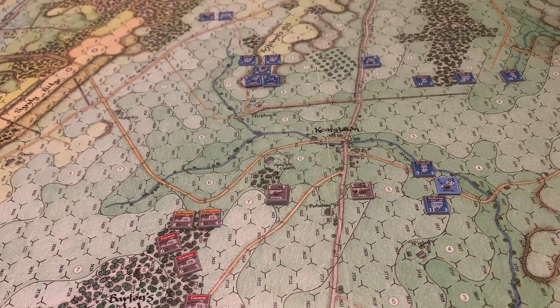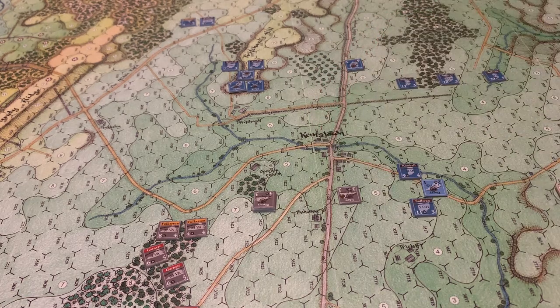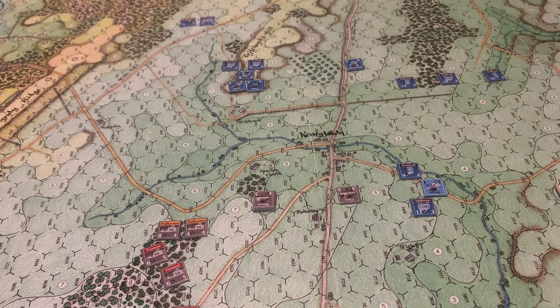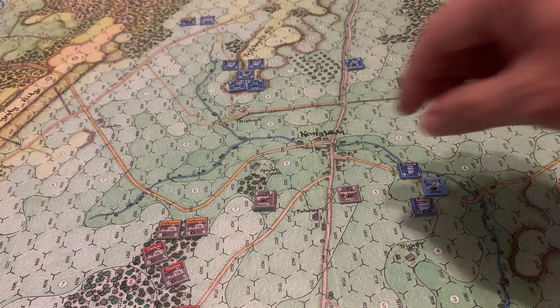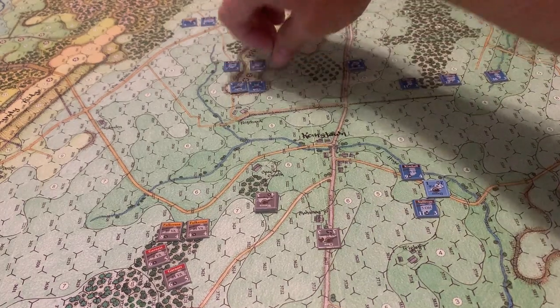So count the hexes. 1, 2, 3, 4, 5, 6, 7, 8, 9. It'll be 9 hexes, and he is a smoothbore. Let's see. So he's going to be long range, so he's going to be firing it with a 3. Roll a 51. Let's see, Chew is going to be a 2, so yeah, that's going to be a rout. 35. It's going to cause him to retreat two, back to there. So Robinson turns over.